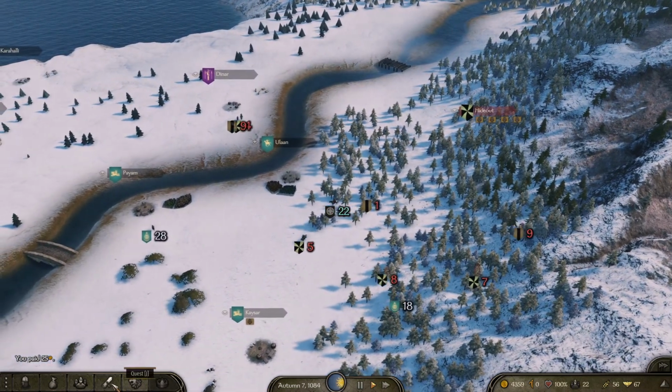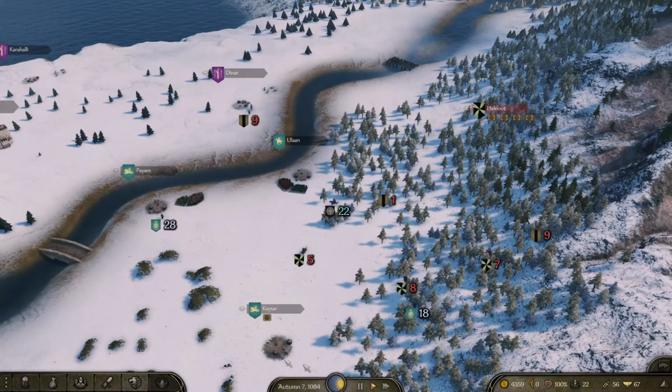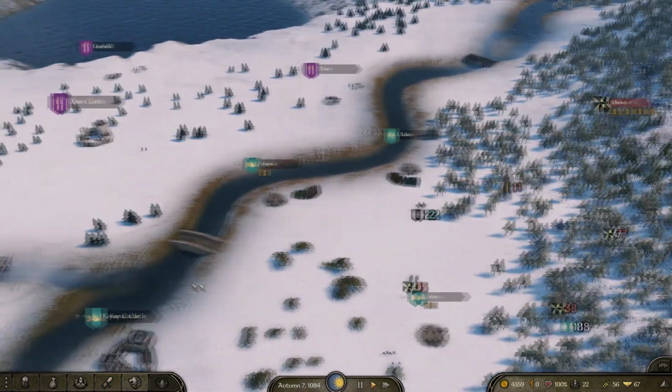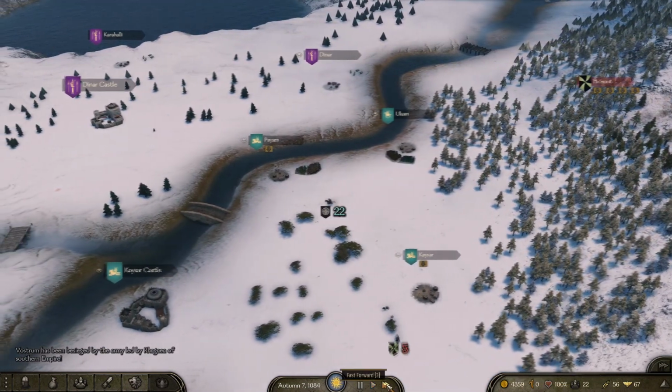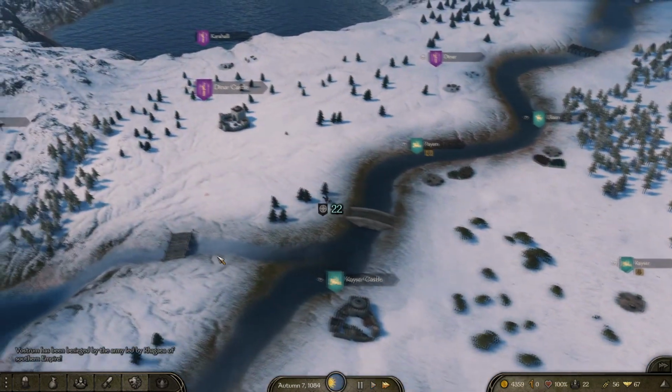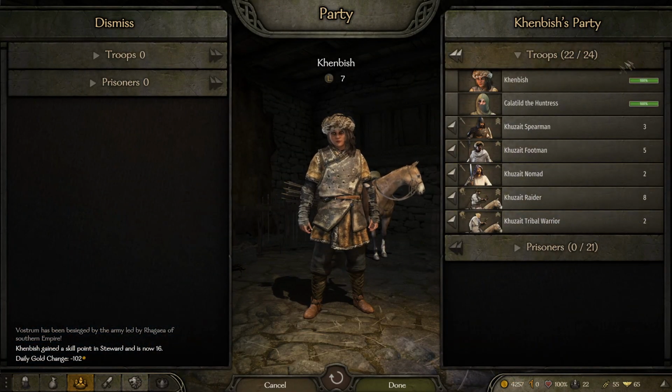So we just check the quest. How much further we got to go? We need another 4 renown. So we're just going to start moving east. Plenty of food. We've got food for 52 days. And I don't think I can add anyone to my party just yet. Oh, we can add 2.